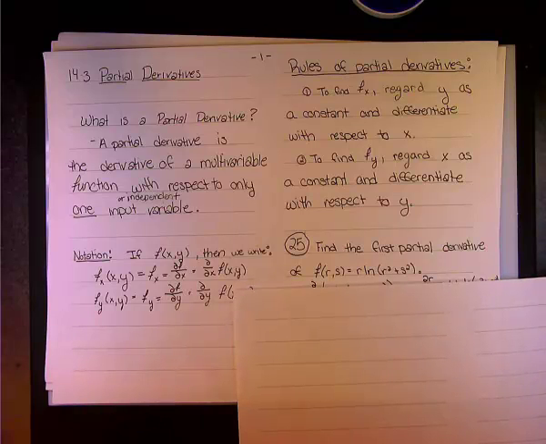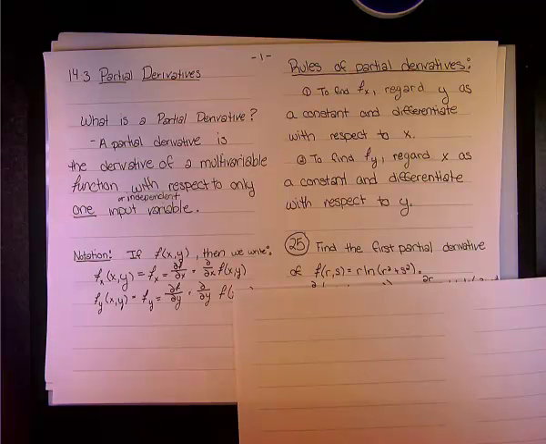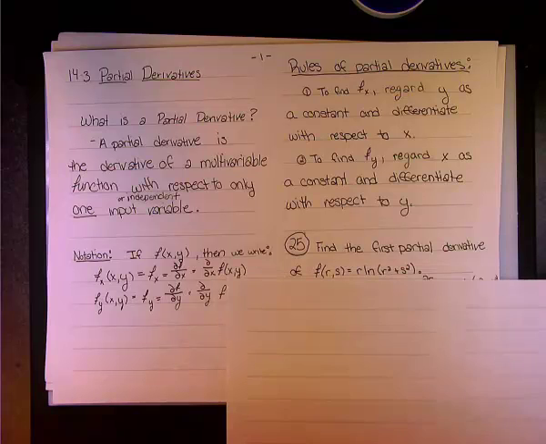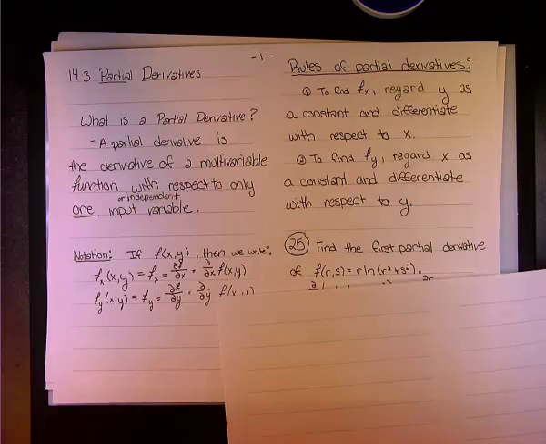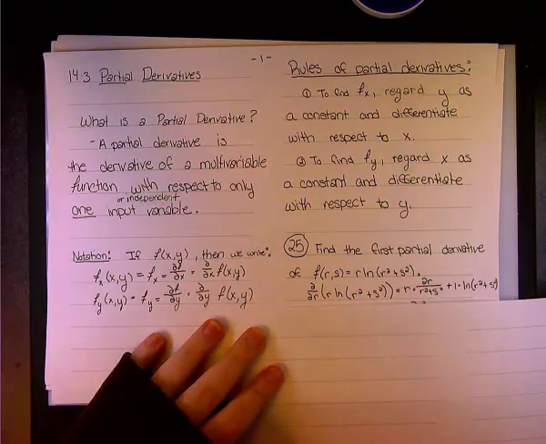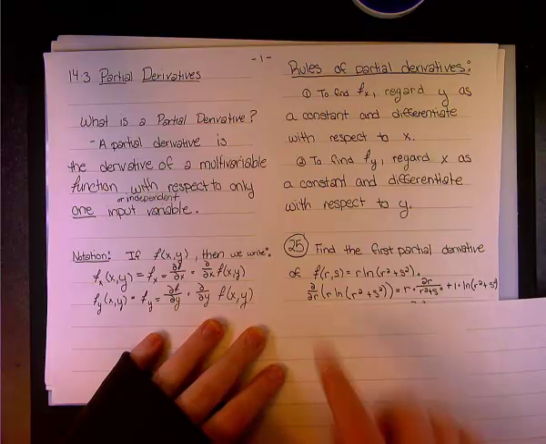Okay. So my example is number 25 out of the book. Find the first partial derivative of this function with regard to r and s. First partial derivative is literally just taking the first derivative. There are second partial derivatives, etc. You just take so many derivatives. Not a big deal. I picked this one because it was not the easiest one, but we also get to use chain rule and, no, we don't actually have to use L'Hopital. We use chain rule and product rule.